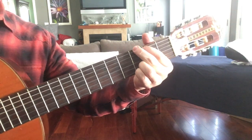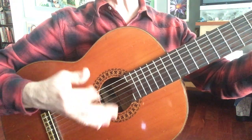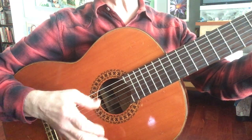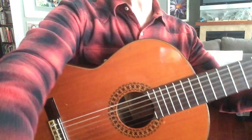By the way, the right hand, you can do whatever you want. I'm just kind of using a finger to strum it. I'm using a nylon string guitar today. But you can use a pick, you can pluck, whatever works for you.